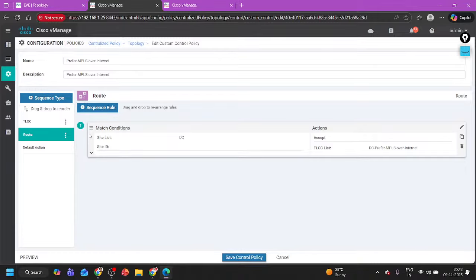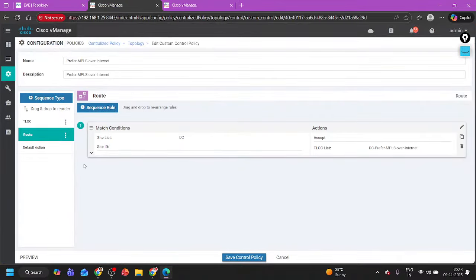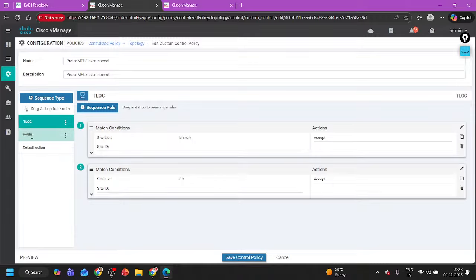Save it. And for branches, either you can allow the routes of branches here, or you can change the default action. Then branch routes will also be advertised. Or if I don't want branches to exchange either TLOC or route, then you can remove the rule for branches, TLOC rules as well as route rule.